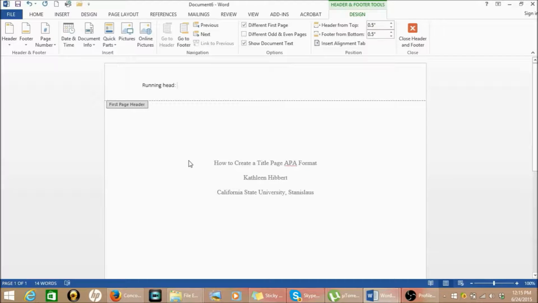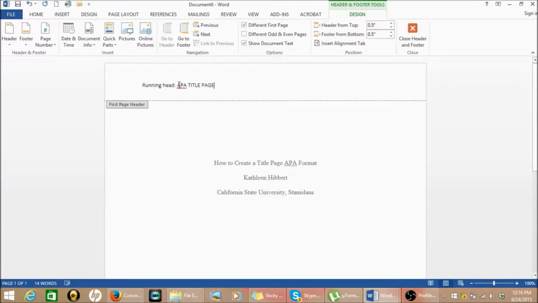The longer it is, not the longer the worse it is, but it's just sort of off-putting. So you want it to be oftentimes abridged. I truly wouldn't need to abridge this. It's not terribly long, but I'm going to anyhow just to show you what I'm talking about. And I will just write APA title page. And that's what I'll write.